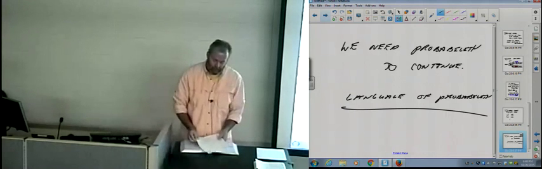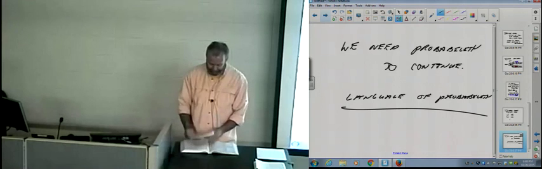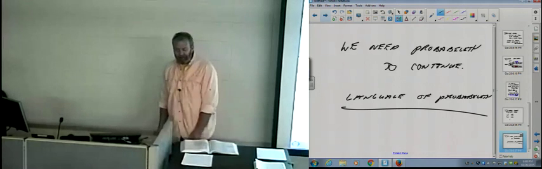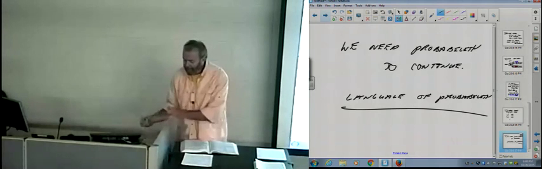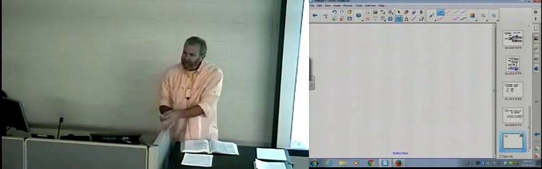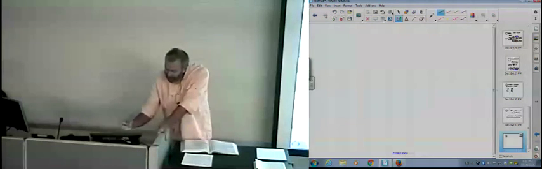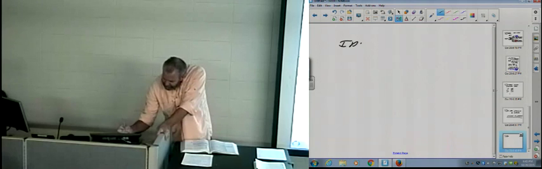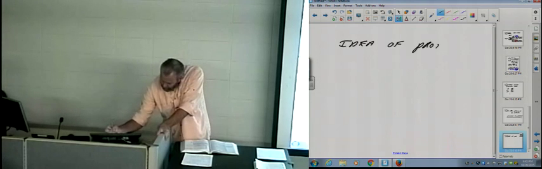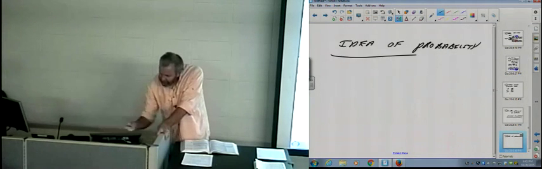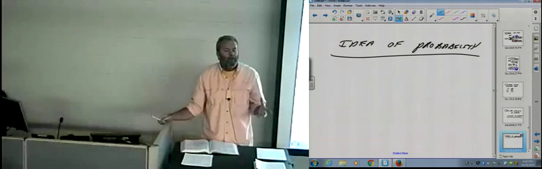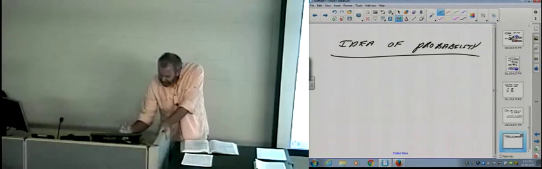Okay? So here's my thing. It says the idea of probability. Now, I'm not writing very much at the moment because there's not a need for me to write very much. When I think about the idea of probability, I'm going to start with the simplest thing I can think of here. All right? When I think about probability, what I think about is chance behavior.